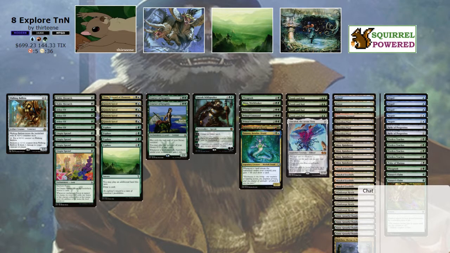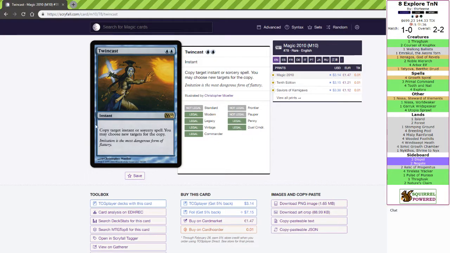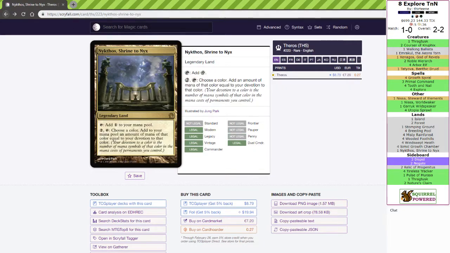I don't think it's great in Modern. I know that there's Twincast. I think that's Modern legal. Yeah, blue, copy target instant or sorcery spell. There are better targets for Twincast, but if we could potentially get more Explorers, we could do some very busted things with this.